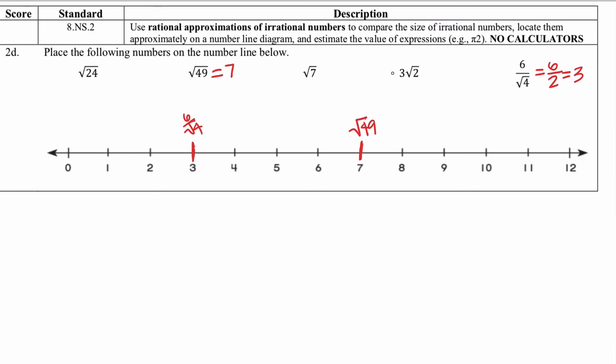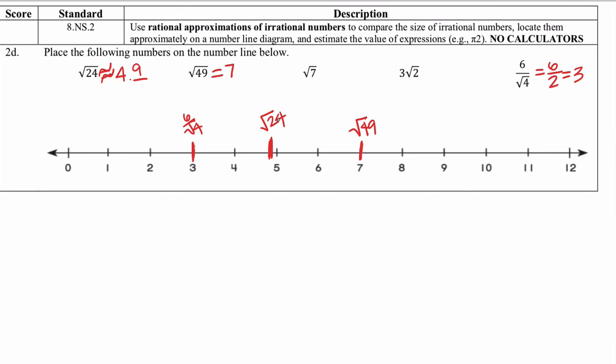Now we'll get to the bit harder ones. These are irrational numbers, so a little harder to figure out. Square root of 25 is 5. This is a little bit smaller. Square root of 16 is 4. So it's between 4 and 5, 4 point something. Let's make an educated guess here. Square root of 25 is 5, and this is only slightly below, so it's going to be somewhere around 4.9. I'll put a squiggly equals because it's not exact. That's probably good enough for now. We can go a little better in a minute if we need to.